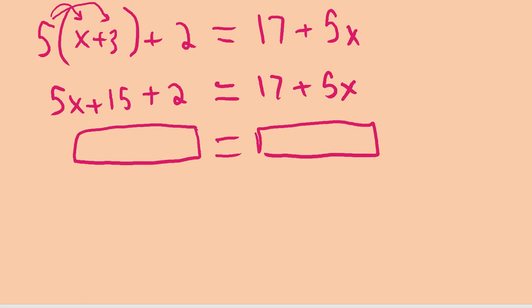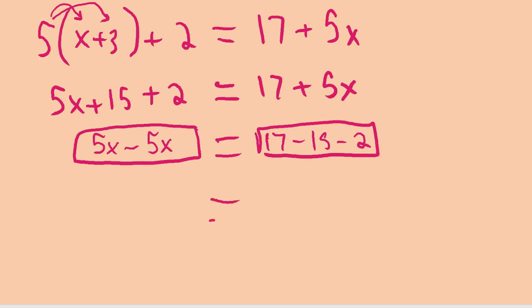Now, we're going to put the variables on one side, the integers on the other. It doesn't matter. I'm just going to put the variables on the left here. I'm going to say 5x. That 5x goes right down in here, and this 5x is on the right-hand side. It's going to come over here and become minus 5x or negative 5x. Change the side, change the sign. 17 goes right in your box. This 15 that's on the left, I'm going to move it to the right. It's going to be minus 15. And this 2, I'm going to change the side, change the sign. It's going to be minus 2.